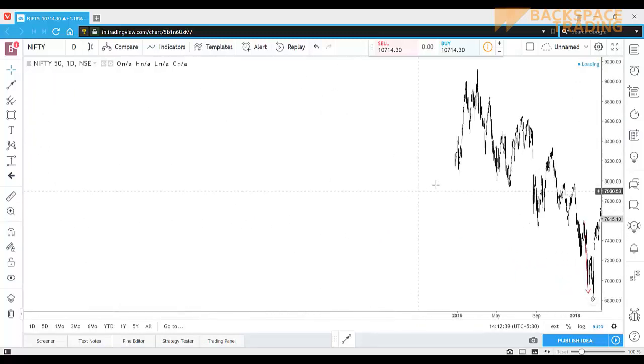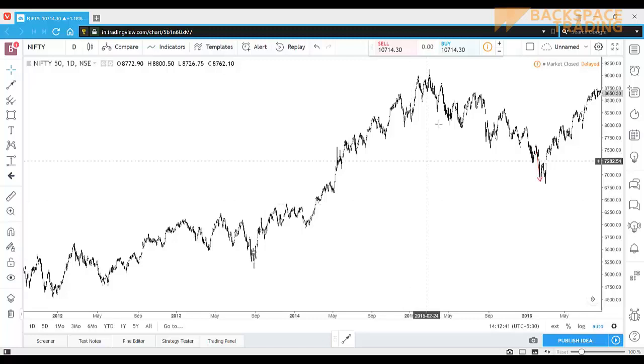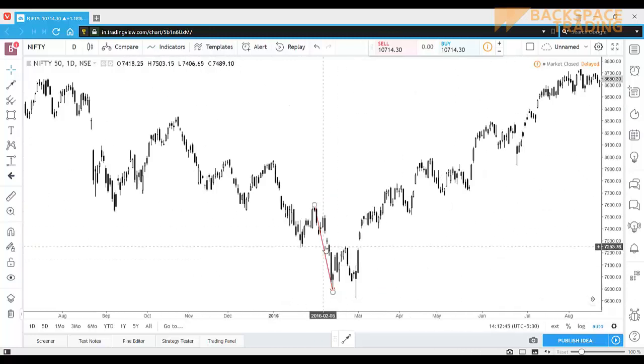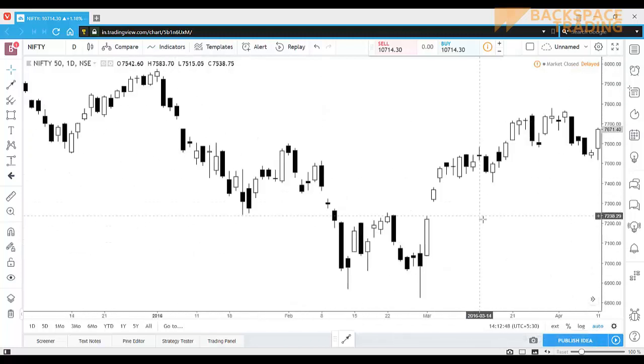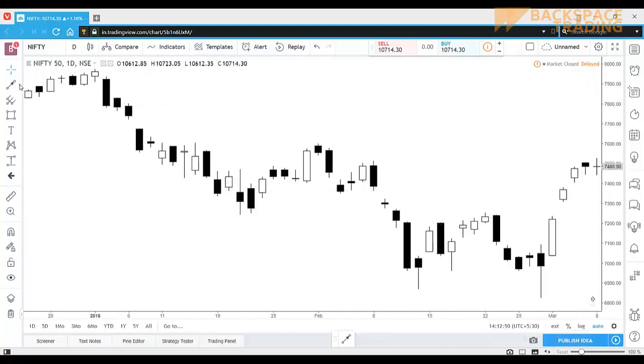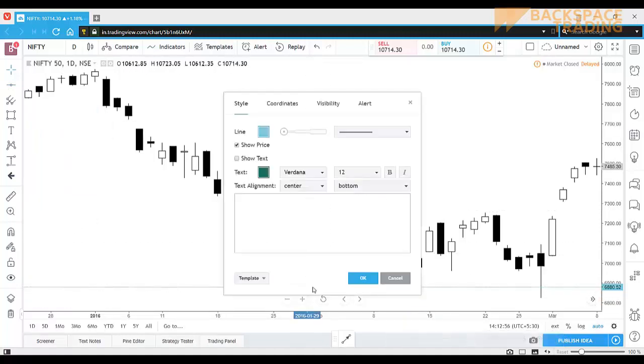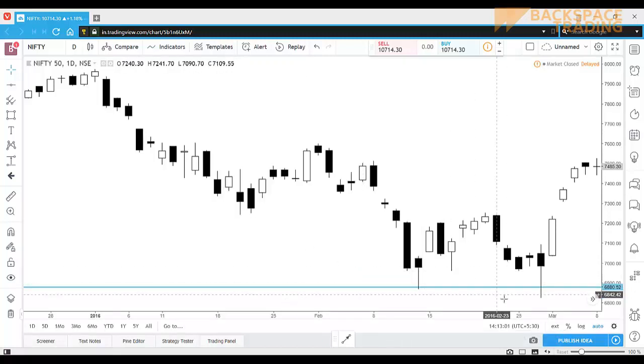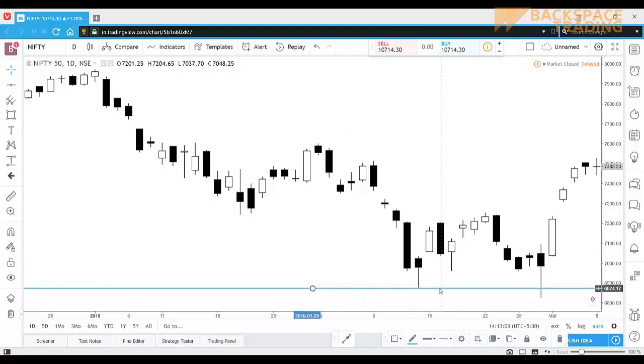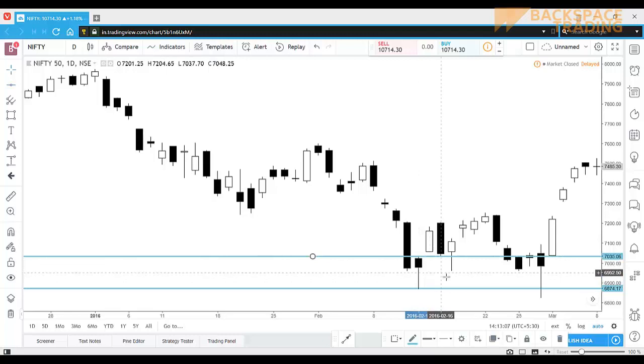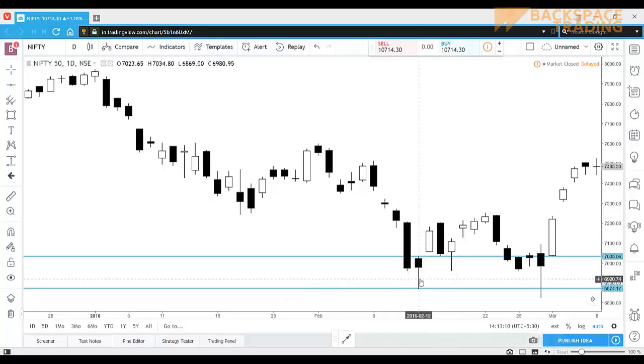Let us load further back. We have some prices here, but we don't actually know whether support is there or not. To know support, let me draw a horizontal line at the bottom wick. This line is too thin. Let me just adjust, yeah, this line. I'm adjusting to the bottom wick and drawing at the high point. So this is the hammer's place.